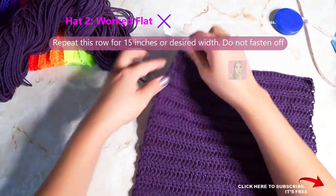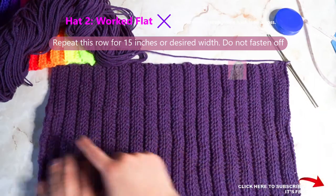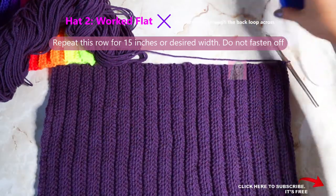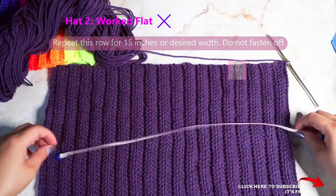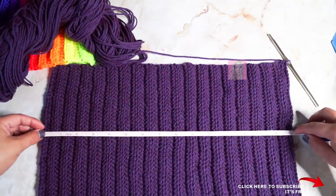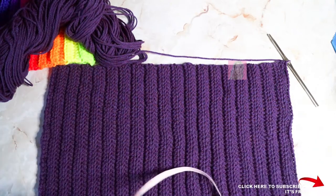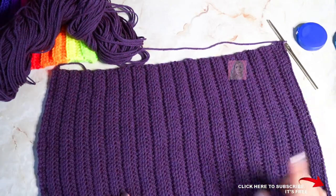Okay, so here is my completed panel. As you can see here, it gives a nice, beautiful texture. And here is a measurement for you. This is how wide I made mine. It was about 15 1/4 inches. So yeah.